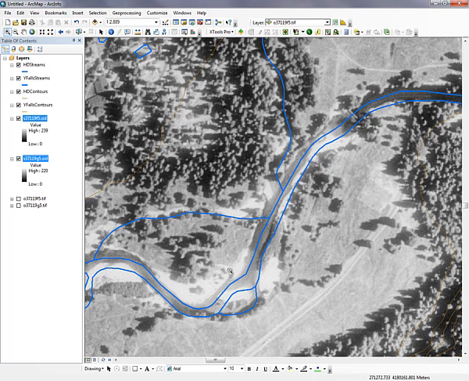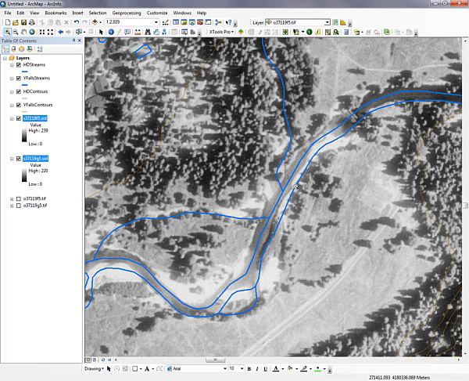So here, when we look at it, you can see it does a pretty good job. It's off just a little bit in places, like you can see the river here is a little bit off, and that's just the nature of the data. The topo maps have a certain amount of error in them, and there also could be potential error with the registration of the aerial photo. So it's hard to say at this point, and I wanted to point this out because a lot of people misunderstand this, but it's hard to say which source is most correct at this point that we're viewing right now.